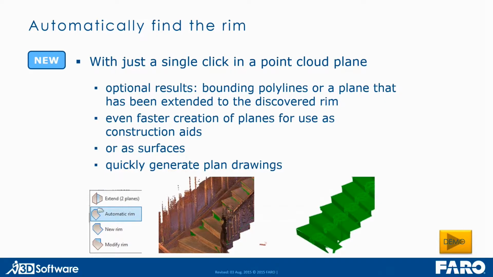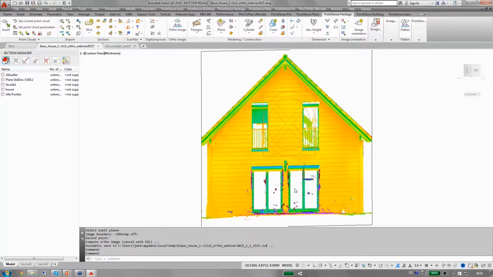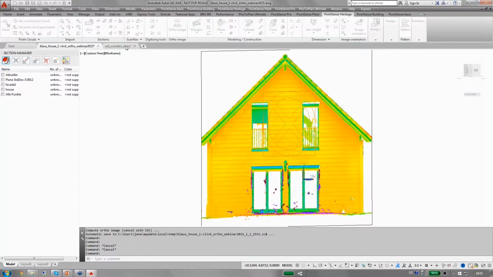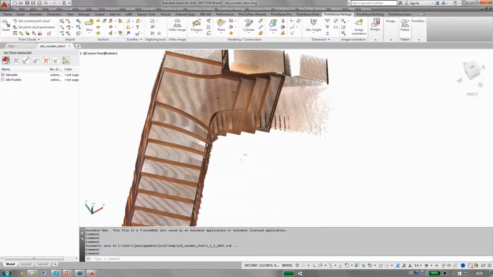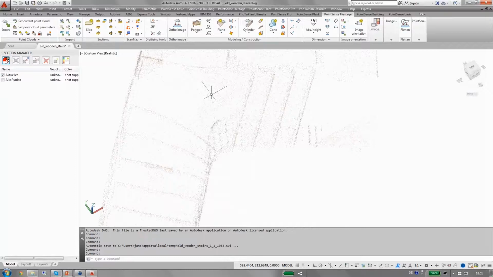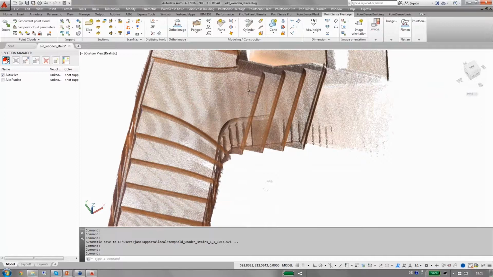I will show you another example. I have here a drawing with a freestyle scan from a wooden staircase, and rather than digitizing the outline of this top plane here manually, I will just run the new command for creating the automatic rim.